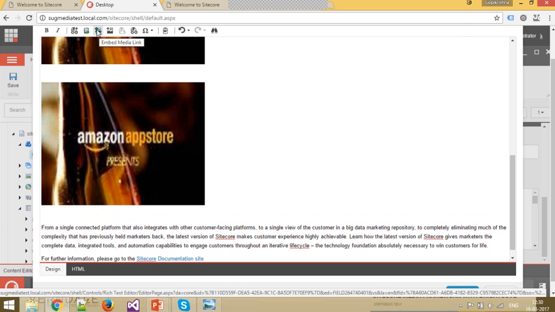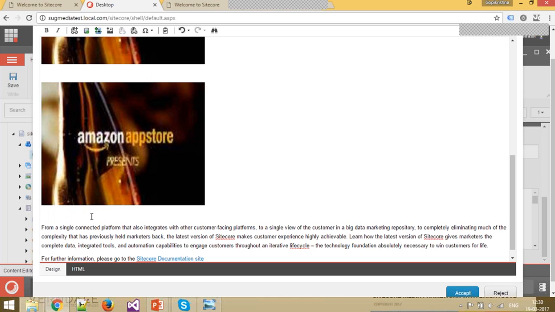Let us add it with embed media link. The difference between these two is, when we add embed media directly it will show the video preview itself, whereas when you add embed media link, it will have a text, and when you click on the text it will show a pop-up and play the video from the pop-up.